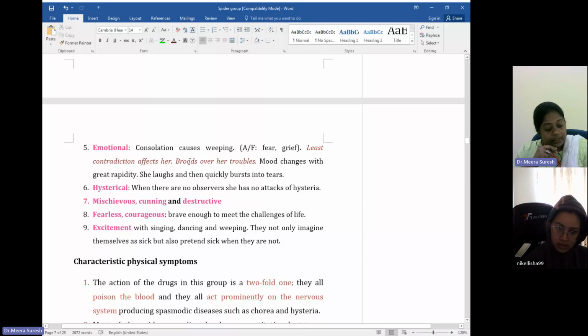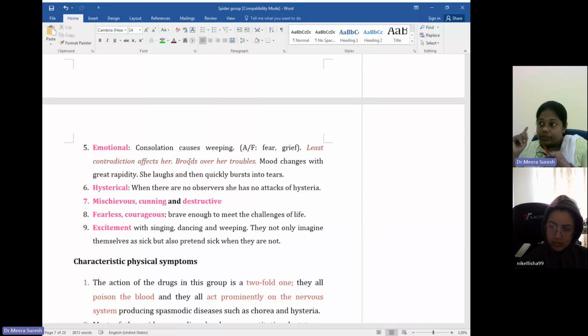We have seen that in case of Ignatia we have both the natures, like the remedy of great contradictions. So that is the feature of Ignatia. And when we go to Sepia, Sepia actually has a very indifferent nature because of all these long continued emotions, sadness. They have gone into an indifferent nature. But in both of them, they are not deceptive or very cunning in nature, but this spider group are.